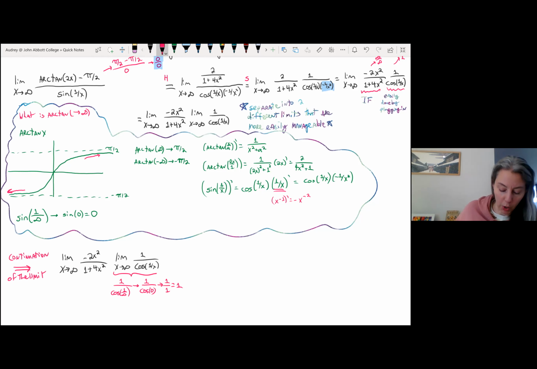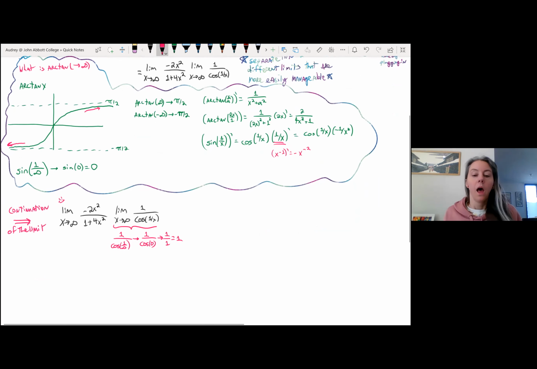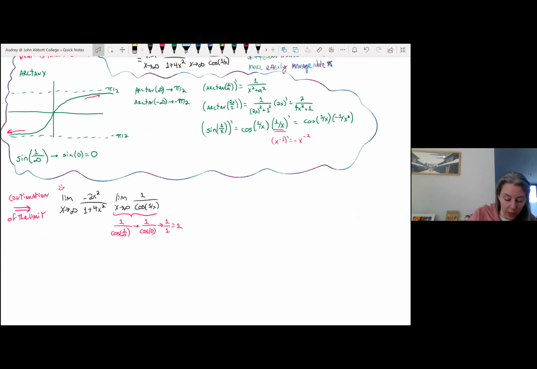Now, this other part, though, I'm going to call smiley face, and we're going to go do it on the side. So we actually have two different ways that we can approach this. And I'm going to do L'Hopital's rule, but then show you the way that's going to maybe make your life a little bit easier when we move forward with doing limits. So here we could say that the limit as x goes to infinity of negative 2x squared over 1 plus 4x squared. Plugging in here, it gives me infinity over infinity, or rather negative infinity over infinity. The signs do not matter for infinity over infinity, which means that I'm allowed to apply L'Hopital's rule. So I'm going to do that.